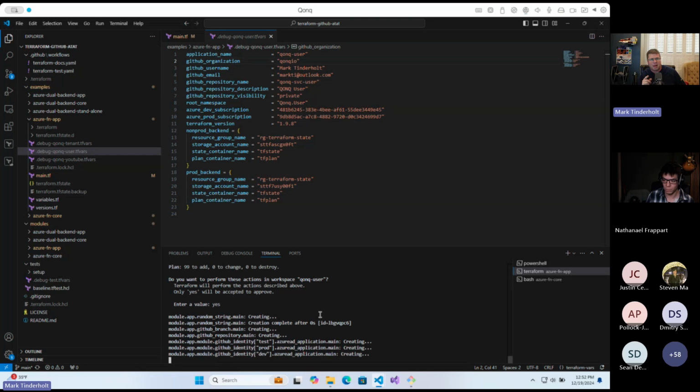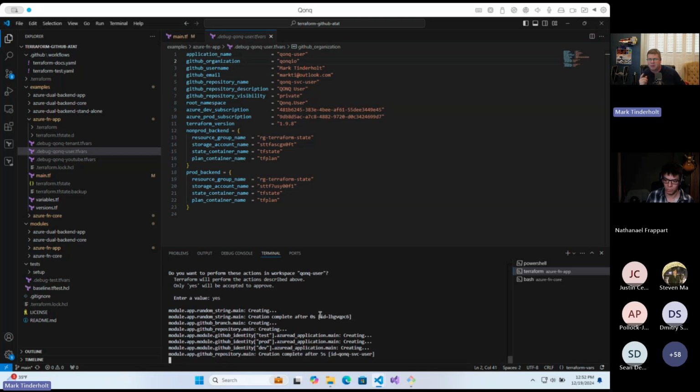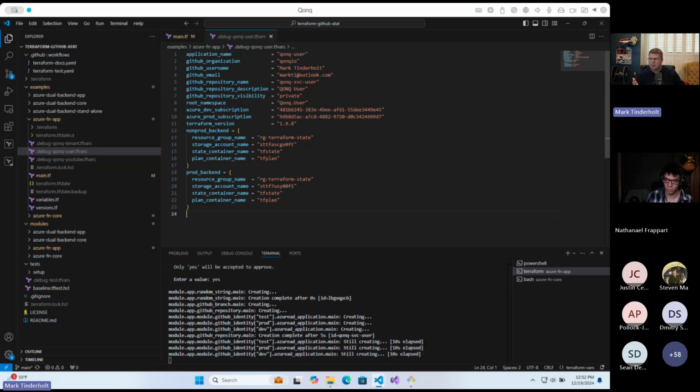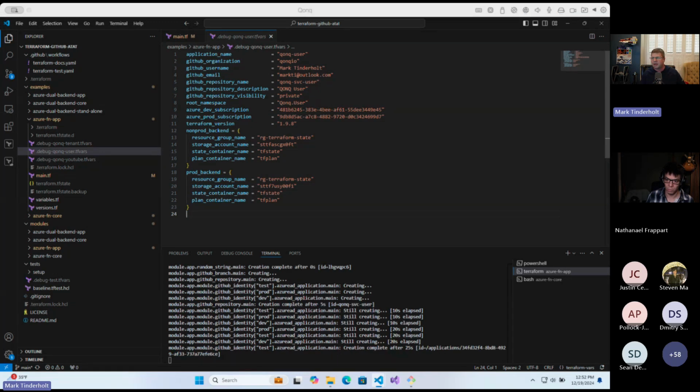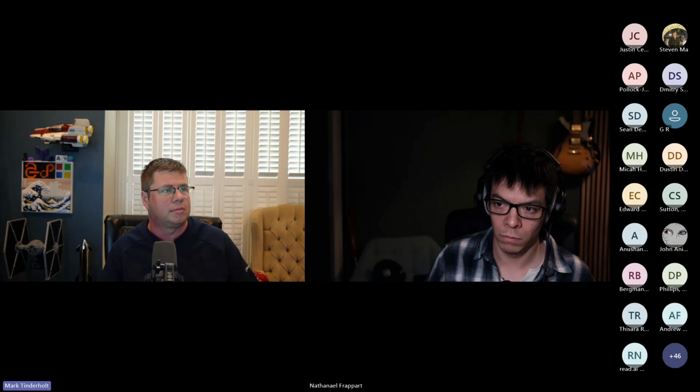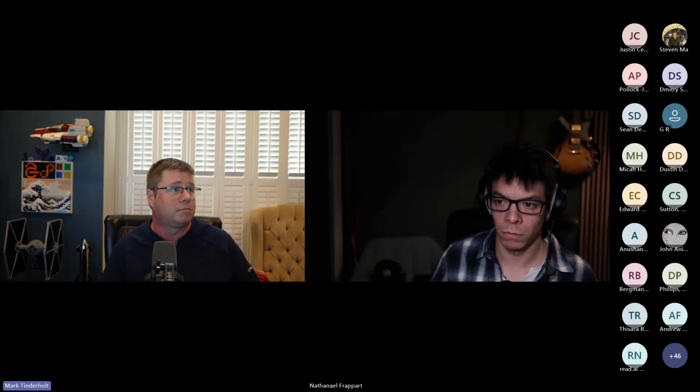So while this is applying, I will flip over to a browser and just show you what this thing deploys. But the GitHub AT-AT, like I was mentioning, is kind of about setting up the automation and then no strings attached. You don't ever have to use the GitHub AT-AT again, right? It's going to give you everything that you need to manage this environment long term. So now that that's running, we're deploying everything to GitHub. I'm going to switch over to a web browser and show you what it produces, if I can find the right browser.